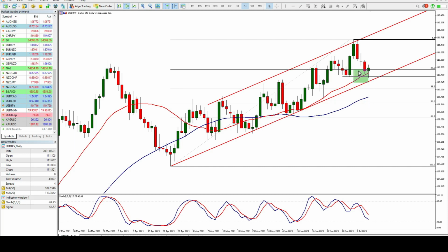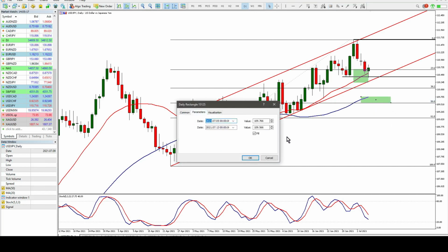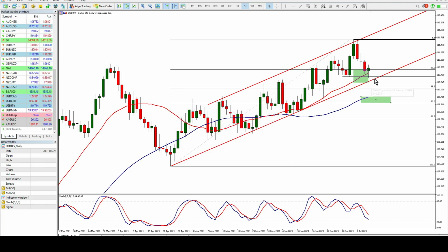If the market just keeps on going lower for any reason, then once it breaks this channel low, it has moved below the supporting zone. And then it's more likely to move down to the next important area, which is where we have the 50-period moving average and also the 50% retracement level. The actual numbers are about 109.57 to 109.77. That's where the range is. So I think that's a likely move if this support is broken. That's a likely target on the downside.